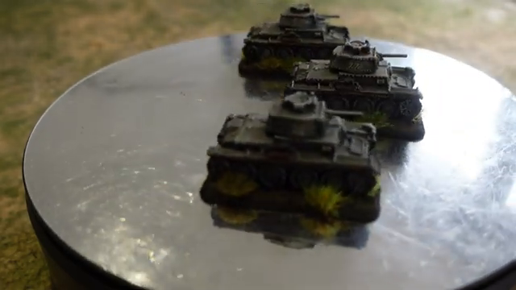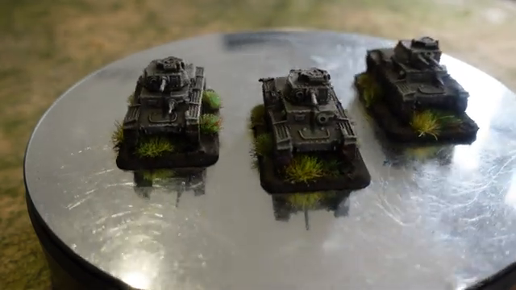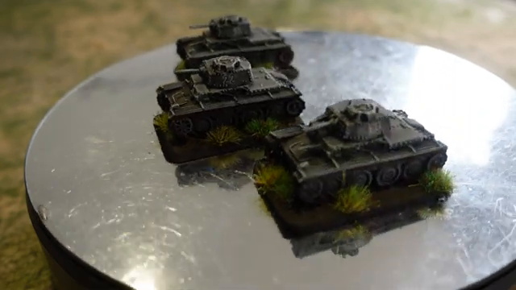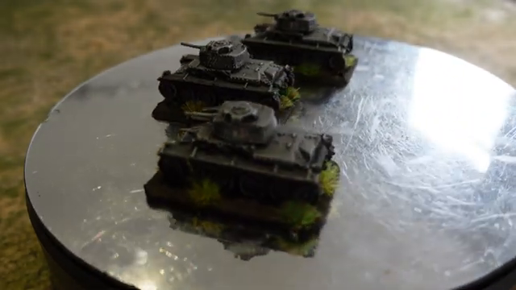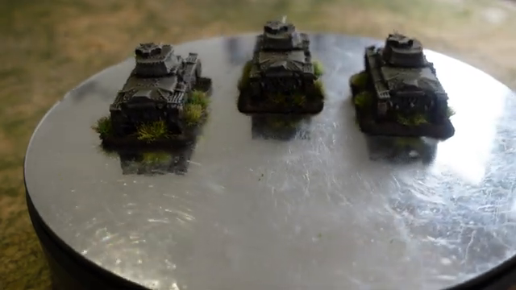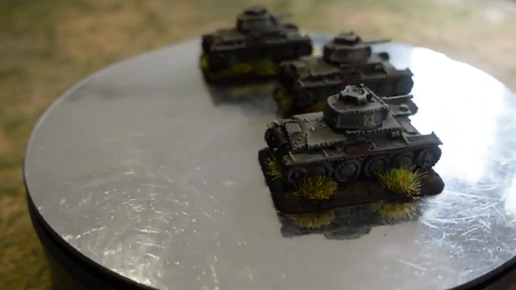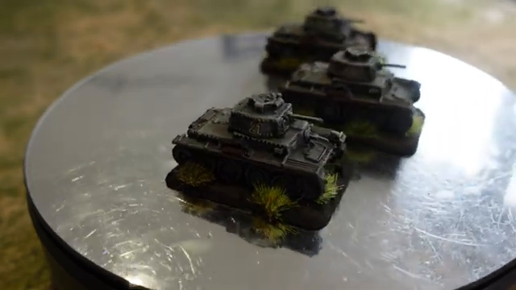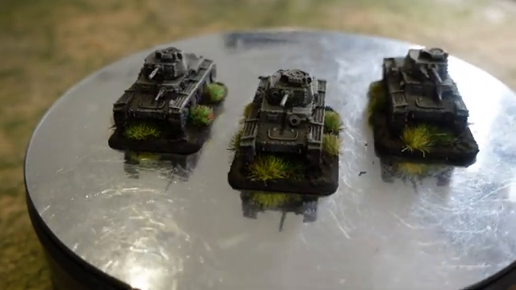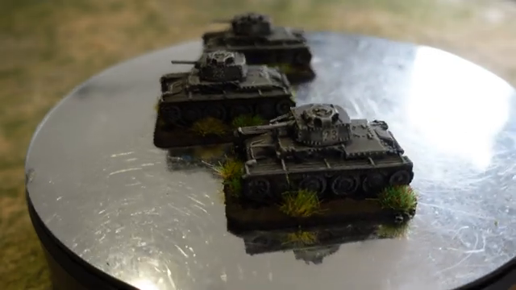sort of grey for these, early to mid-war, because I think it was about 1942, 43 where they started to change to the Dunkelgelb colouring rather than just the flat grey. So I'm doing some tanks in grey, particularly the early war ones, and the rest in Dunkelgelb. 38Ts were really early war, so these are definitely in the grey.